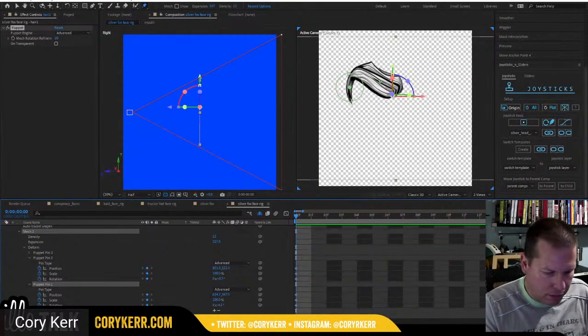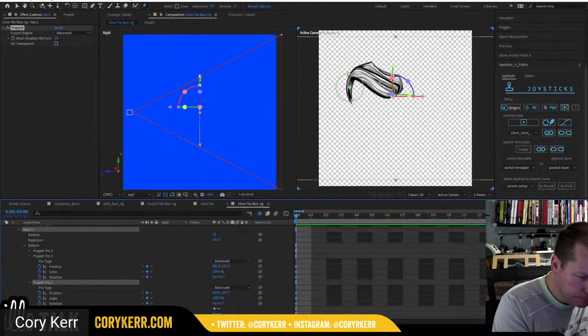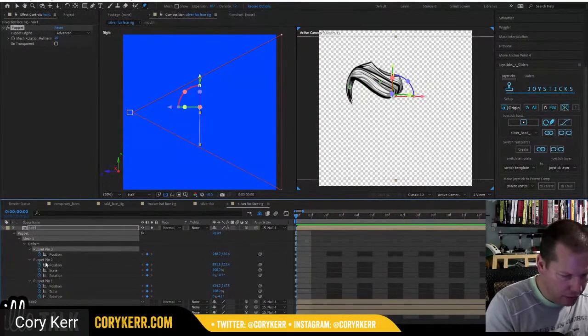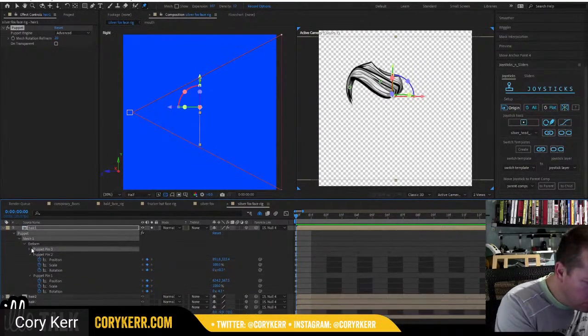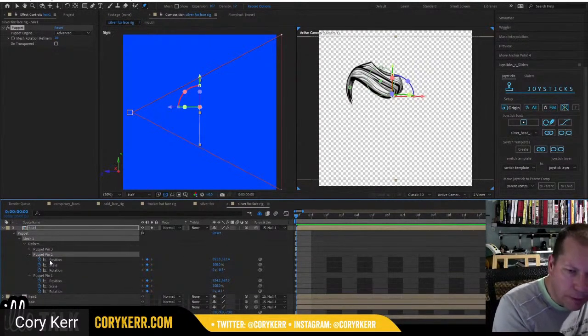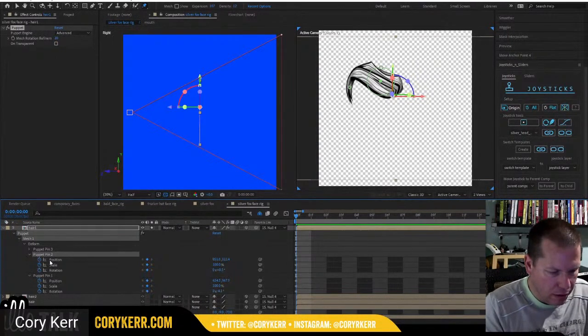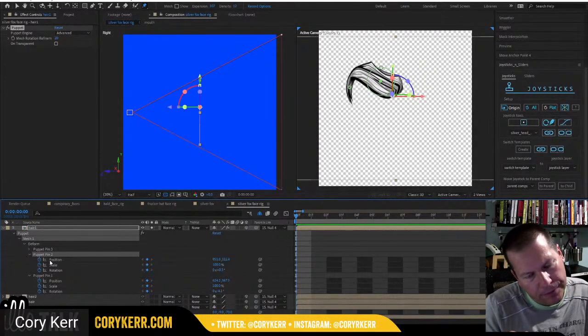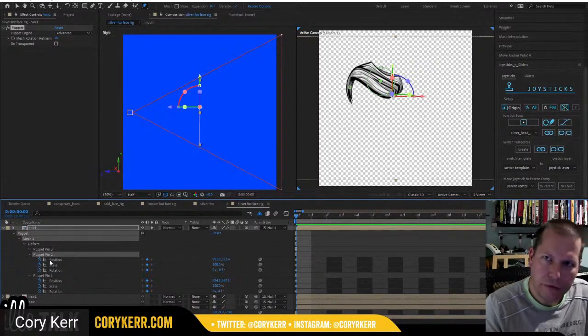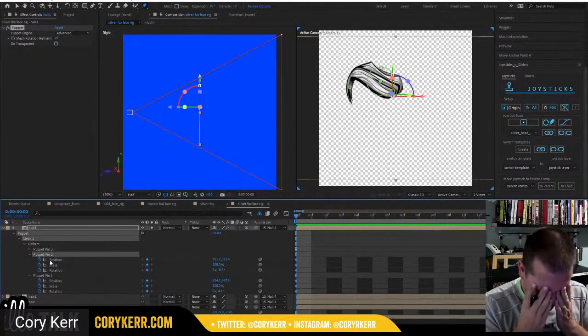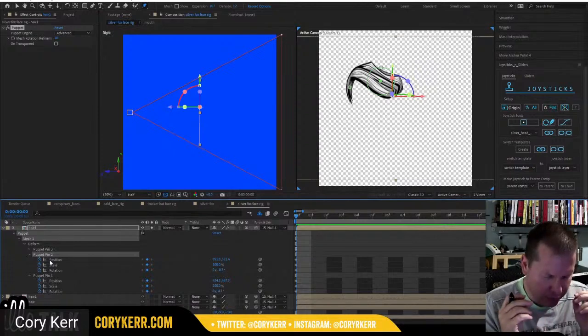And puppet pin 3, you do not need keyframes. You are just sitting there. So puppet pin 2. Let's see, when we move his head to the right, he's going to look left. And so we'll have it swing out. Let's have it bounce a little bit. So let's have it bounce for up and down. So we'll go up and down, and then left and right, we'll swing it out.